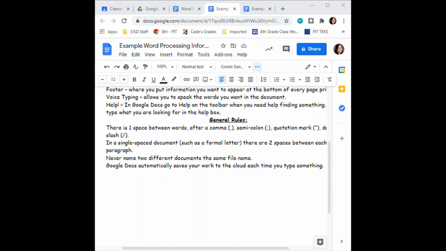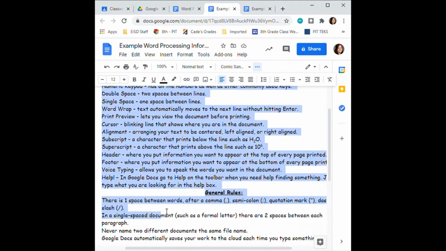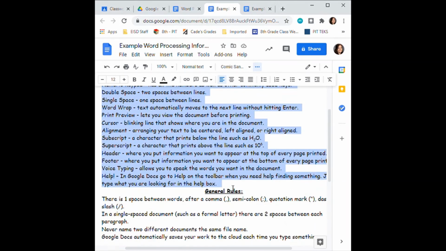Next up, put a bullet next to each vocabulary word. So I go to the vocabulary section. That's this one labeled vocabulary. And every single one of my words, I'm going to select. And then on my toolbar, I find the bullet button, which again, if you need to expand it out, you click these 3 dots right here, okay? And the bullet is here, so I'm going to click it.